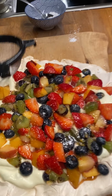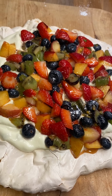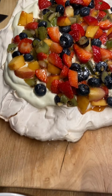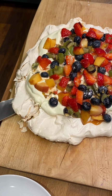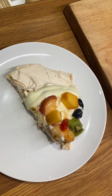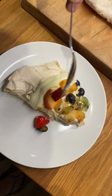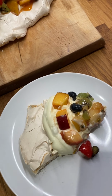Now, let's have a slice. Okay. So, looks good. Look at that. That says summer. Oh, look at that. And try not to give too big of a slice for your guests. Keep the biggest slice for yourself. And a slice. Just get a few strawberries there as well. The excitement. Look at that. And I want some more strawberries on mine.